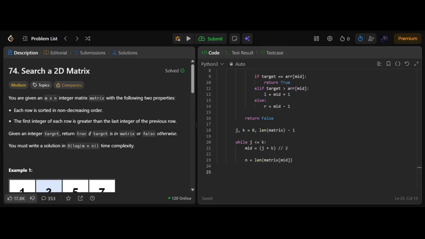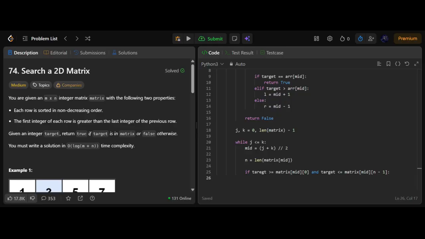And the next thing we can do is say, is our target within this range, right? Is it within the range? Is it greater than or equal to matrix mid 0? And is it less than or equal to matrix mid n minus 1?